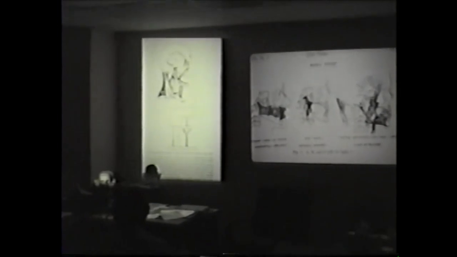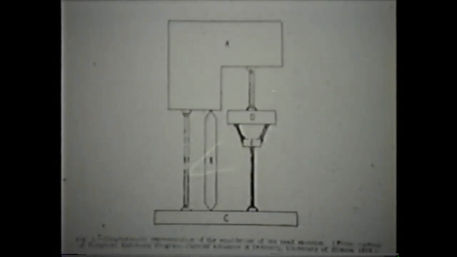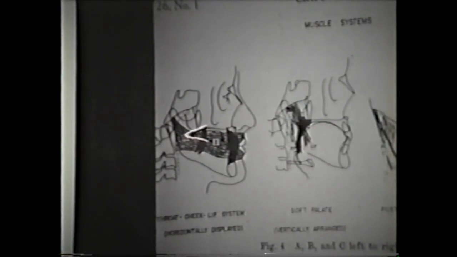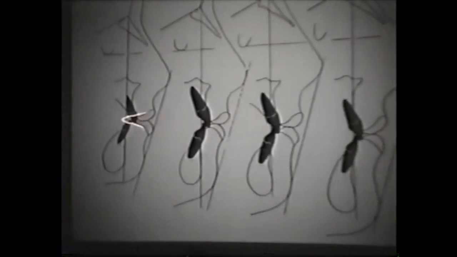This is what I was trying to explain to you with a circumferential chain. This is a rubber band holding the weight of the head and the cervical column, the mandible and the hyoids. So this is what we're talking about, this circumferential chain that we've been talking about. One system is this horizontal system that I just mentioned. The orbicularis oris, buccinator, superior constrictor. The second muscle system working vertically here with the salpingopharyngeus muscle, and the glossopalatinus. As the face grows, these muscles then have a restraint on the denture as the jaws grow.